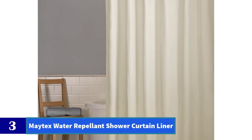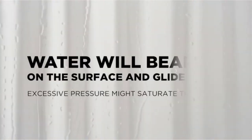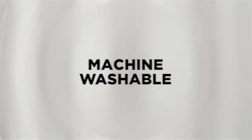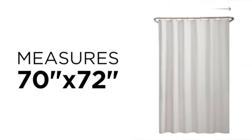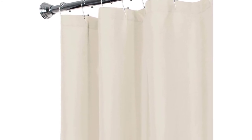Number 3: Matex Water Repellent Shower Curtain Liner, 70-inch by 72-inches. This liner doesn't come in as many colors or sizes as our pick above, but it's also more affordable, easy to maintain, water repellent, and stays put inside your tub thanks to the weighted hem. Don't like the feel of vinyl against your skin inside the shower? Give your shower an easy upgrade with a quality fabric that's designed to repel water and dry quickly. The Matex Water Repellent Fabric Shower Liner features an attractive bone finish with a subtle shimmer that will add privacy and style to your shower space.